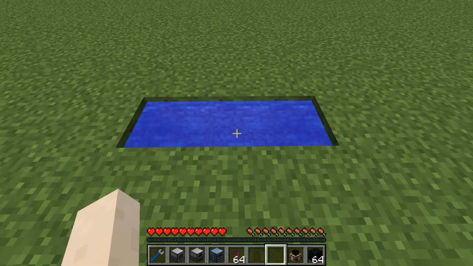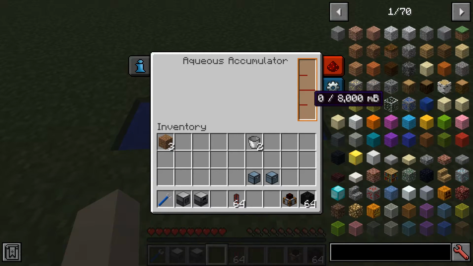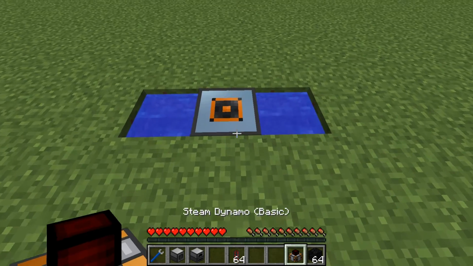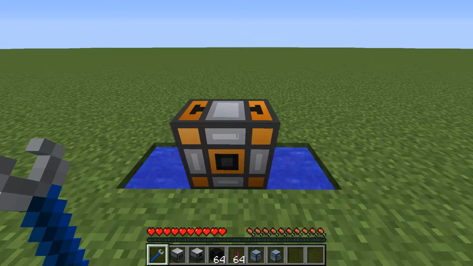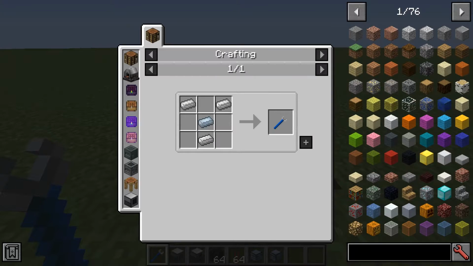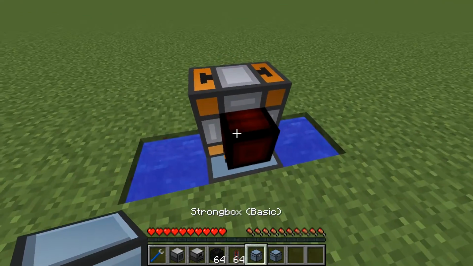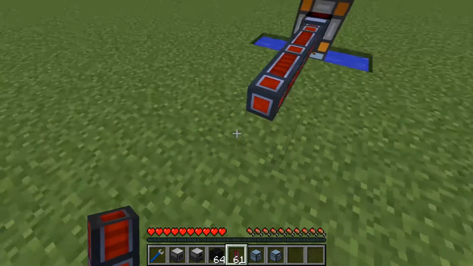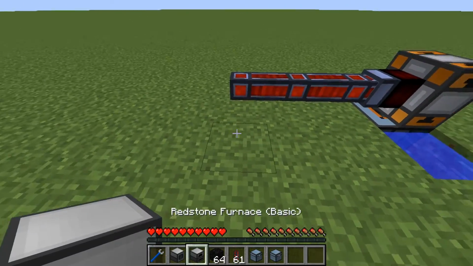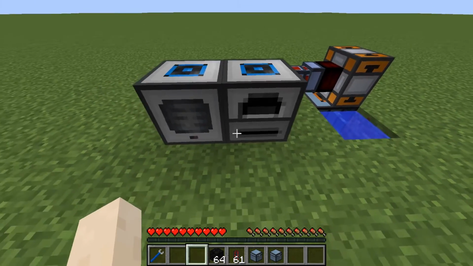So we've got a 3x1 water source. We can put the aqueous accumulator directly in the middle and you'll notice that it starts accruing water automatically. Then we can put a steam dynamo on top. If we want to rotate, we can use a crescent hammer, which is just made with some iron and tin. So we can rotate it, and we're going to connect some cables to it. These can be any cables. This is from a different mod. And we're going to take our pulverizer first, and then we're going to put our furnace down like that.